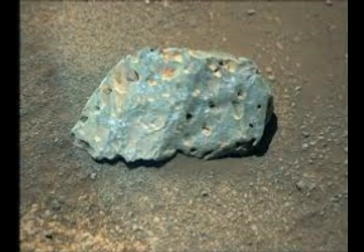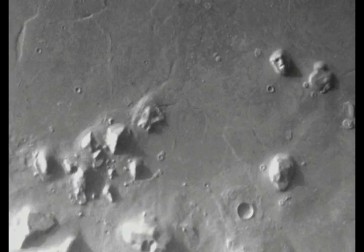The SuperCam sits on top of the mast of Perseverance and can send laser shots to target rocks as far as 23 feet from the rover. Each laser beam creates a cloud of vaporized rock, the composition of which can be analyzed by SuperCam's cameras and spectrometers. SuperCam's first activity on Mars was March 2nd, when it fired on a target called Maaz, the Navajo word for Mars. The Perseverance team informally dubbed its region of Jezero the Canyon de Chelly, after a national monument on Navajo land in northeastern Arizona.